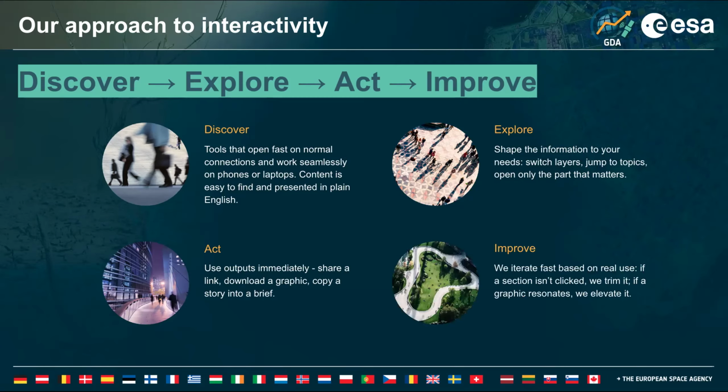So finally, there is improve. We iterate quickly based on real user behavior. If a section isn't getting the clicks, we trim it. If a graphic resonates, we elevate it. Our content, format, and experience evolve together. Just as important, all of this is concise, in plain language, and easy to engage with and share, also with non-EO experts. You should think about it as some sort of mini journey. Discover, explore, act, improve. That's how we make complex satellite data usable right where it matters the most.